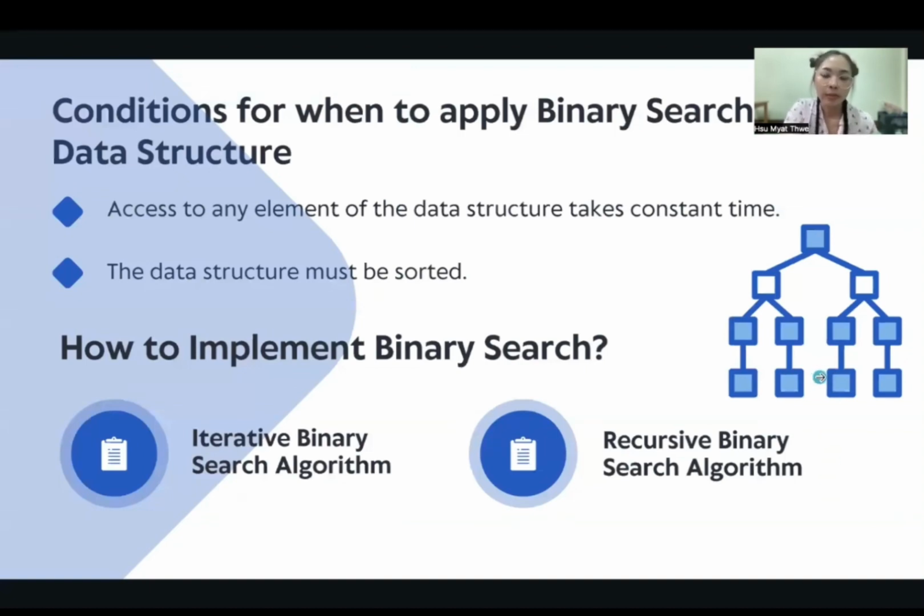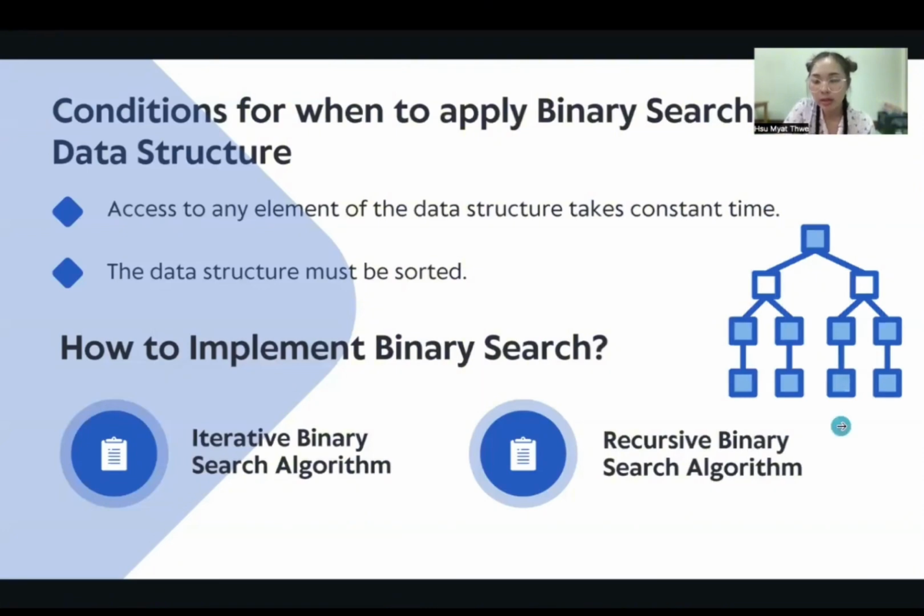So how do we implement the binary search algorithm? There are two ways to implement it. The first one is the iterative binary search algorithm, where a set of instructions is repeated in a sequence until the specific condition is met. It typically uses looping constructs like for loops, while loops, and do while loops to execute a block of code repeatedly.